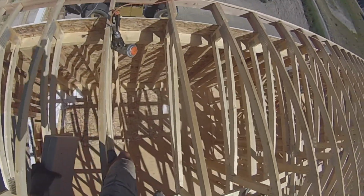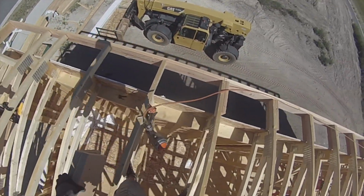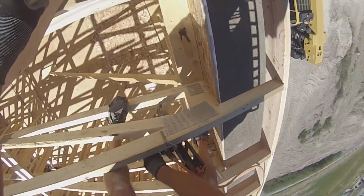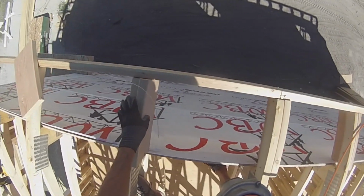I could get into where my brain went, but let's not look into a framer Dan's brain. Dangerous territory there.